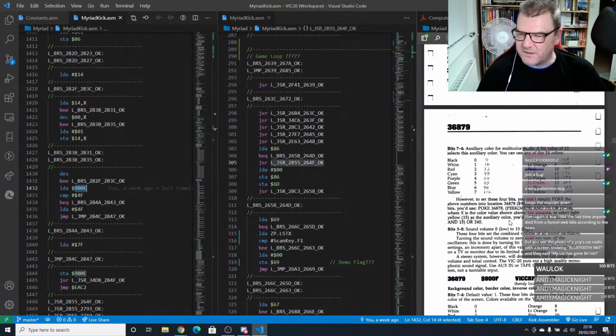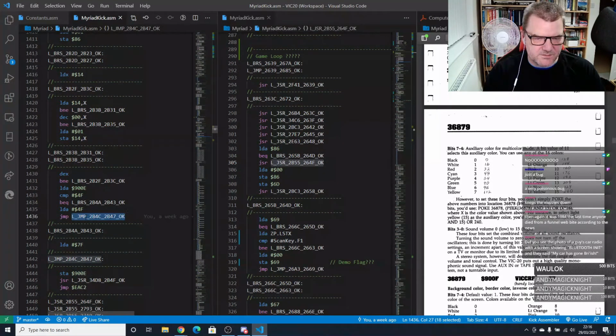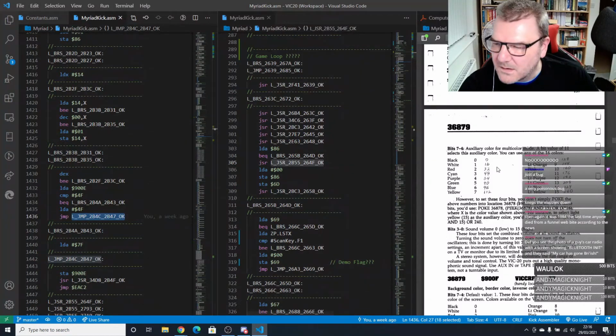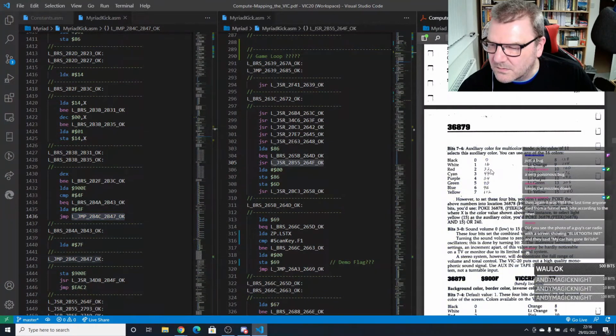Oh, auxiliary colour, I bet. So where's that going? That's 4F. So 4 is purple. Auxiliary colour for multicolour mode. The bit value 11 selects the auxiliary colour.